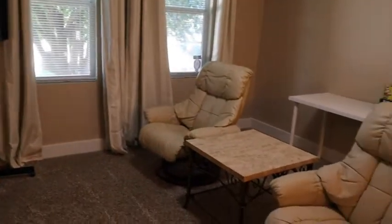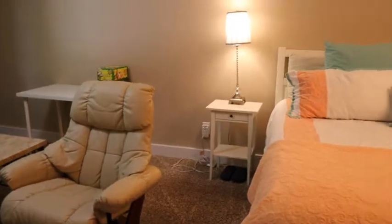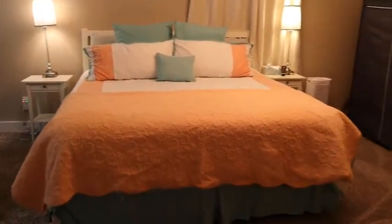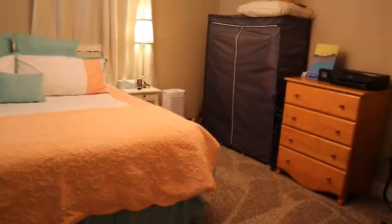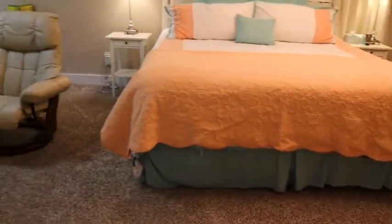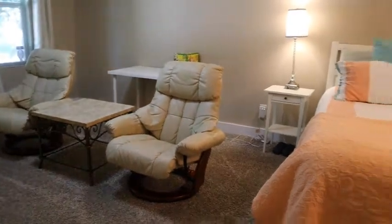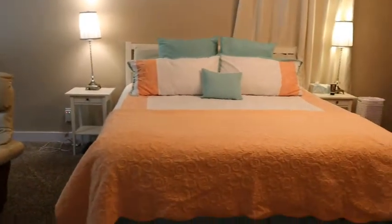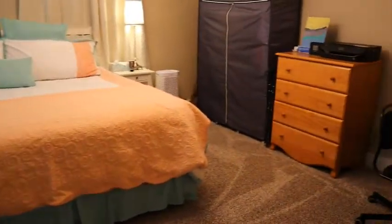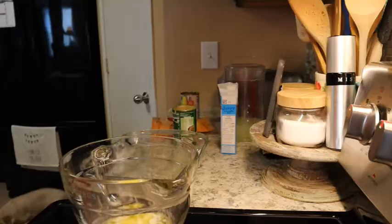Everything's put back in its place. It is ready for them to come on back whenever they're ready. The sooner, the better. Got the bed all made. Everything's fresh and clean and all ready to go. So, if I get nothing else done today in the way of cleaning, I got one major thing off of my checklist. It got a deep clean, including everything on the bedding washed and put back together. So that is a huge, huge win in my book.